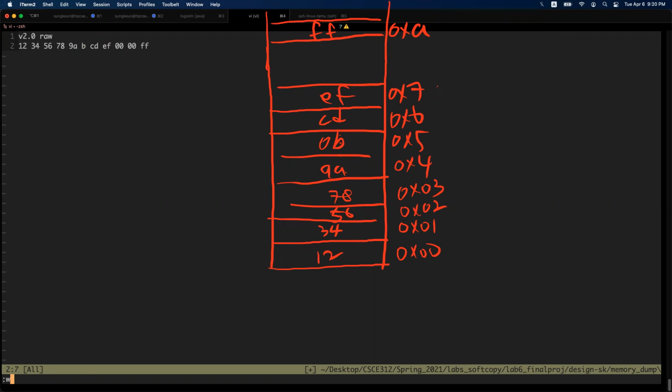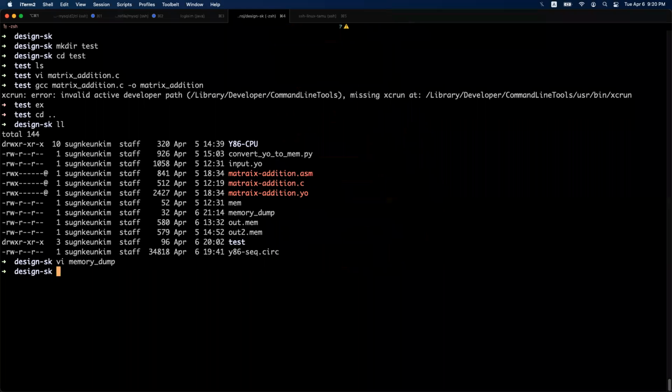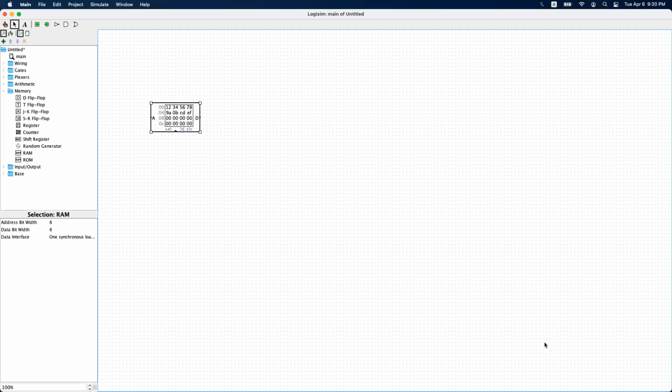Okay, let's save it and load this binary format in Logisim. Here after EF we have just all zeros, but I expect FF at this position after we load the binary.